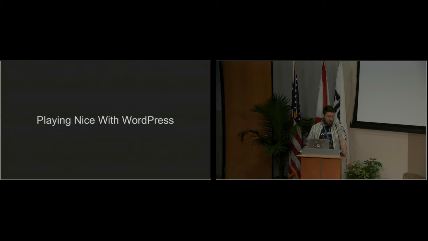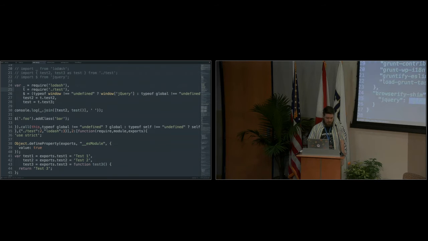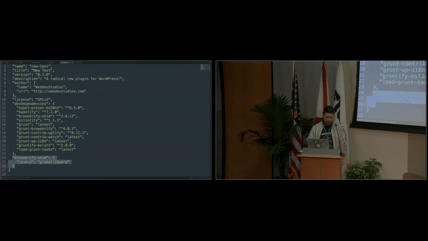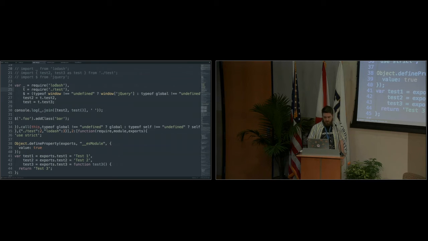So what Browserify Shim allows you to do is to tell Browserify, hey, don't include this package, access it by a global variable. So over in my package.json file, I actually have a little statement here that says, hey, if anything requires jQuery, instead of packaging the whole jQuery library into my bundle for the browser, I want you to use the global jQuery variable. So then I can just have my script require jQuery and the enqueue in WordPress, and then it will make sure it accesses that. And what that looks like actually in the compiled file, we can see right here.